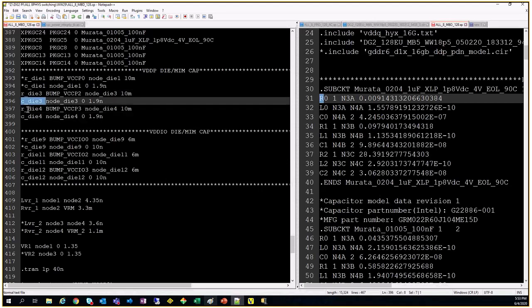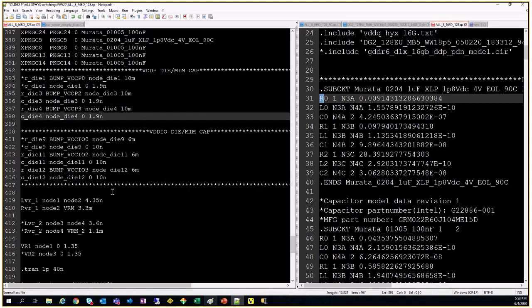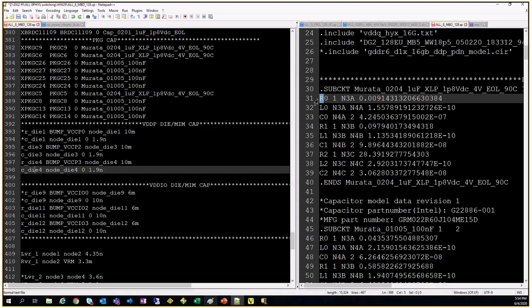So if you can see here, I have R die, C die 3, then I have to change the name, R die, C die 4. Imagine I have like 10 bump ports. Then I have to keep repeating R die 3, C die 3, R die 4, C die 4, R die 5, C die 5. It just makes it more and more difficult. That's why we use subcircuits, especially when we have something very complex like this. We have multiple RLC connections.